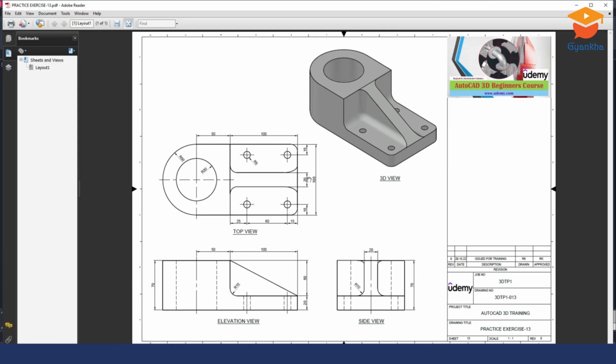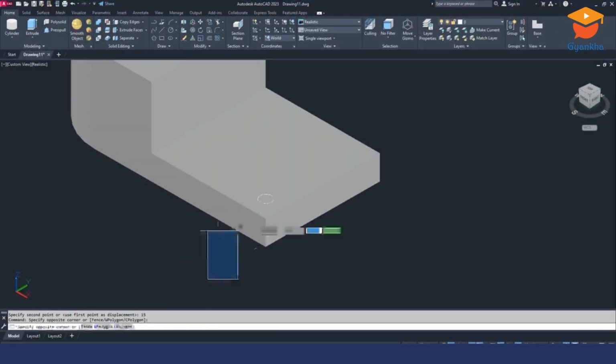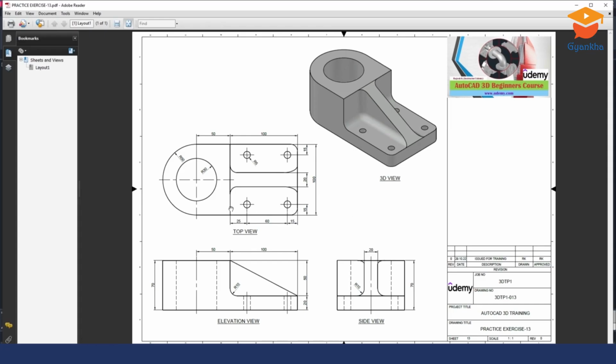Next, same thing, you have to make it this side 60. Select this one, go to here copy, click here, make it 60, then press enter, press escape key. This one we need here also.